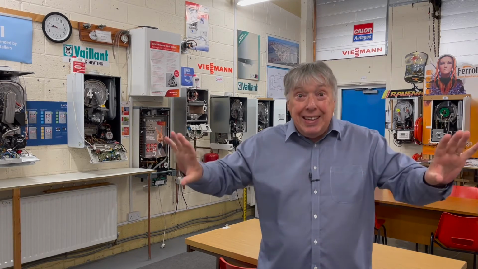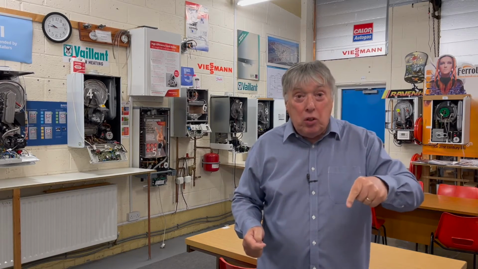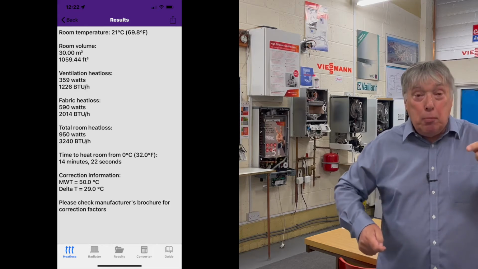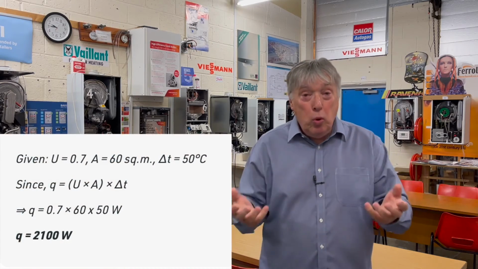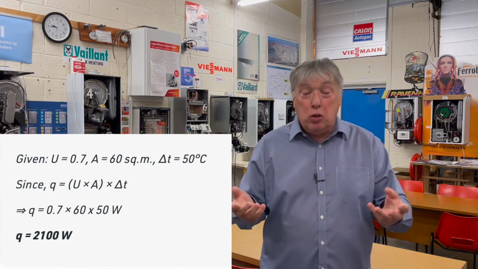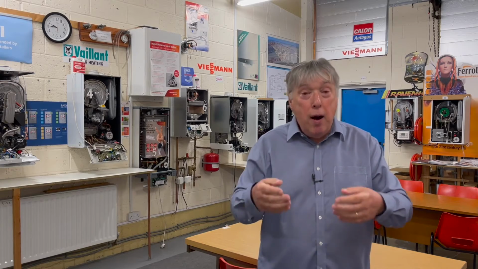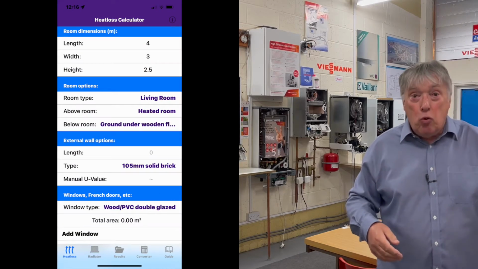You can calculate very easily if the room leaks heat and how many kilowatts of radiator you need to keep that temperature up to 20 degrees. So you can do it on a piece of paper and a calculator if you want to, but your maths has got to be really, really good. There are videos to show you how it's done. I would suggest just simply download the app and put in the height of the room.